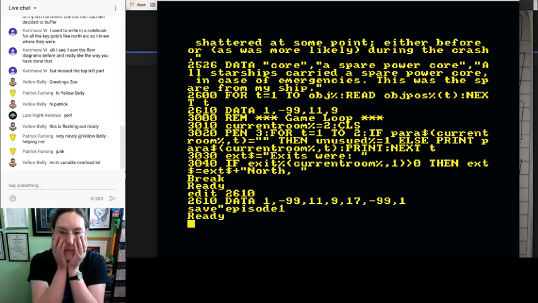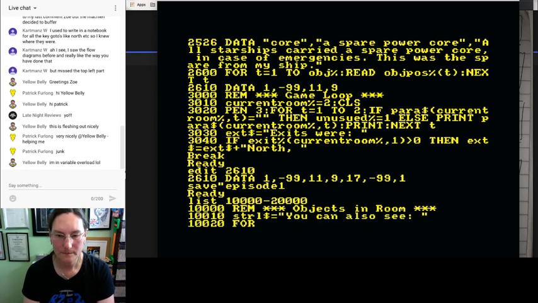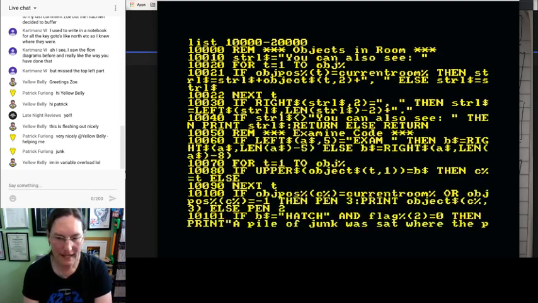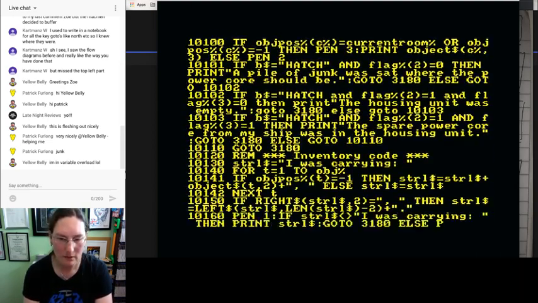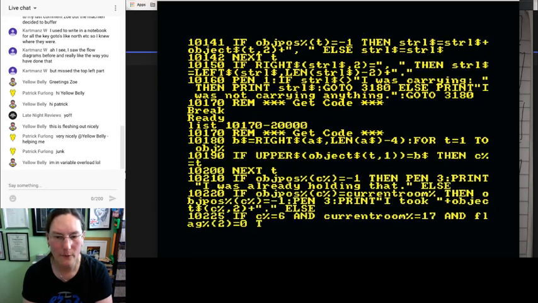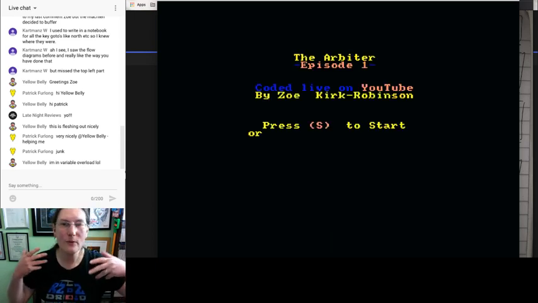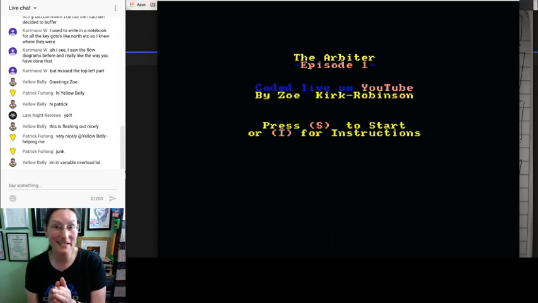And we've made a massive mistake. Sorry guys, there is one more thing that we need to do. When we check the flags to make sure that you could actually get the power core, list 10170 to 20,000. Yeah, where is it? Where is it? Yes, we did. That's okay. We haven't made a mistake. I forgot. I thought we'd forgotten to make a check to make sure that we're actually in the right room to be able to get this thing out of the power core. So let's start.